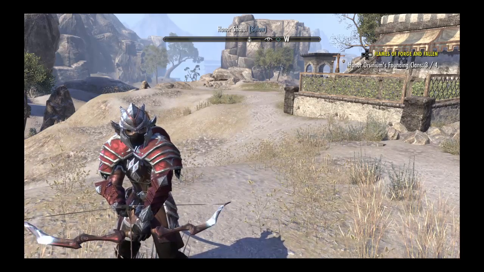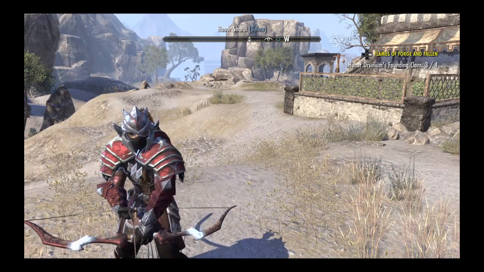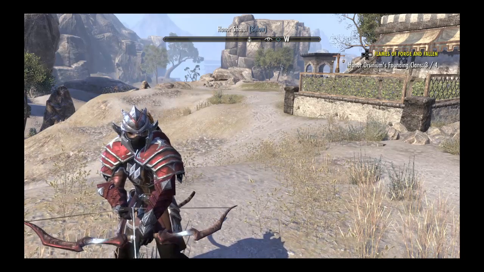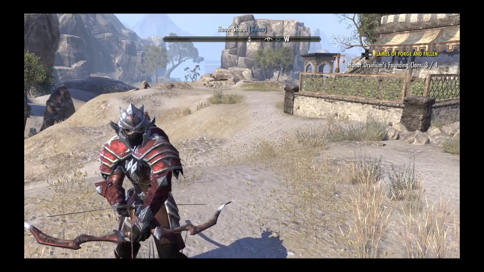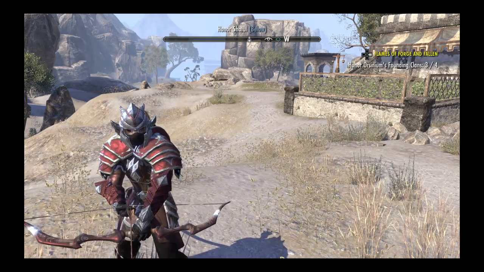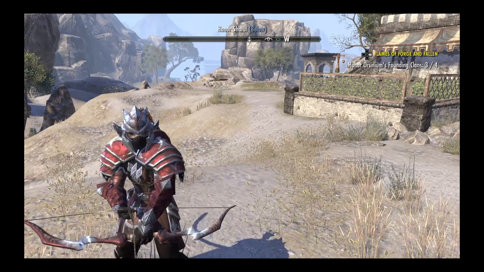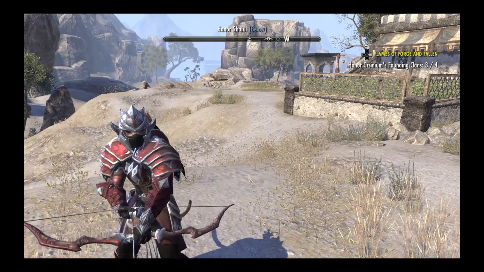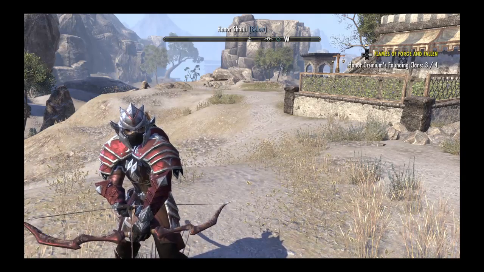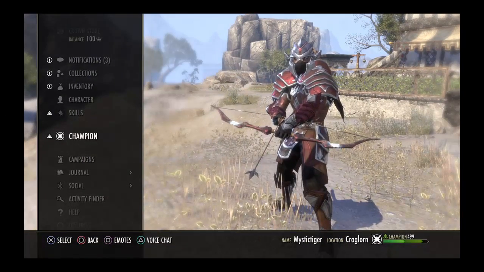Now, a lot of times when we're talking about Stam Sorcerers, most people prefer Red Guard, but there are quite a bit of options depending on your preference. You can actually use a Dunmer. You could go Bosmer. You could go Khajiit. And also, in the upcoming patch, you can go Nord. Kind of makes it interesting. But we're going to go ahead and get into this.